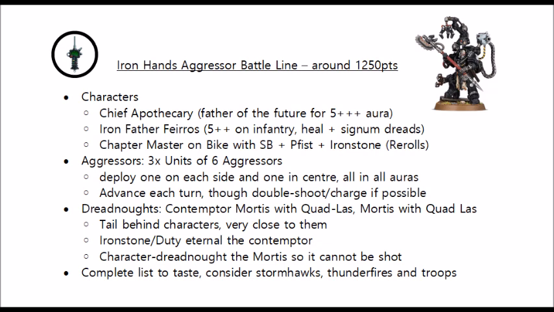My other main concern would be anything that can outrange the aggressor squads, as 1/3 of the list is tied up in aggressors. As I said, they do have reasonably decent movement when they advance each turn, but for the first turn or 2 your opponent could certainly get his units out of range of them, though this does have the advantage that he'd be giving up the centre of the board to do so, and you can score any objectives that happen to be there.